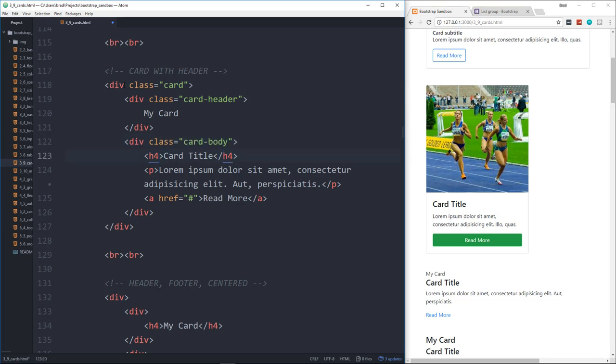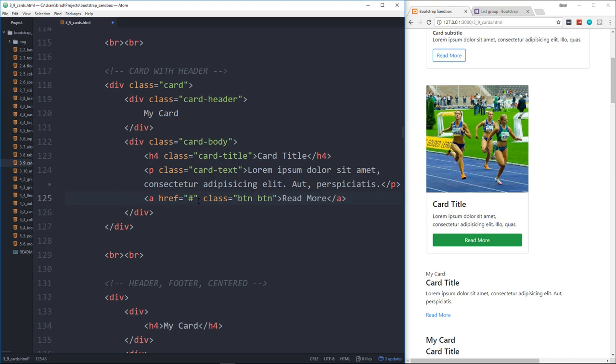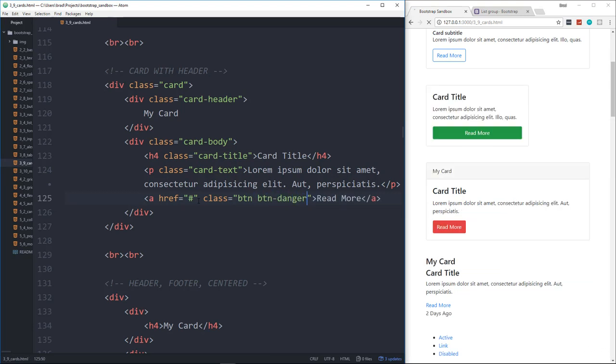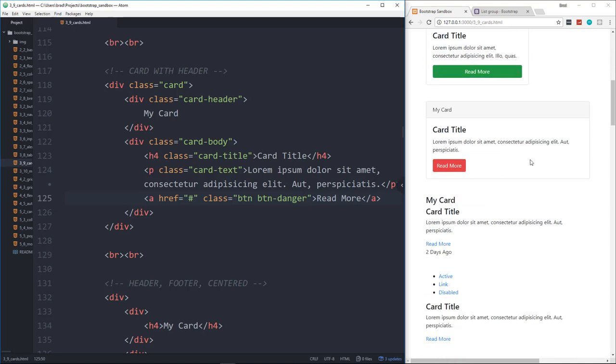Then we have our title, then we have our text. Pretty repetitive, but hopefully this drills it through your heads. For the button, let's do btn-danger. We'll save that, and now we have a card with a heading.